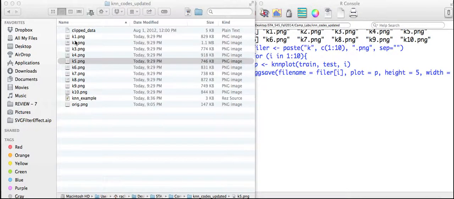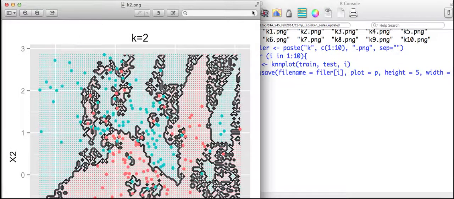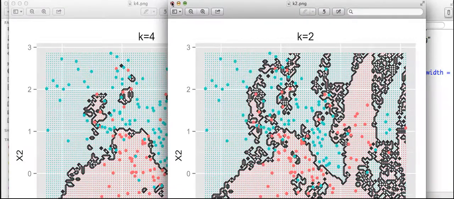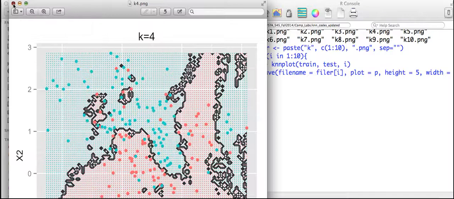The final thing I wanted to tell you about was the even number case. This is actually a common mistake. If you look at the even numbers, you see that they all kind of look crazy. The boundaries look crazy. The reason is that if a test point is equidistant, so if k is equal to 4, if two of the nearest neighbors are blue and two are red, what happens is literally it's randomly decided. So a coin is tossed and it decides to be blue, or a coin is tossed and decides to be red. That's why this decision could have gone either way, and so the boundary might look a little bit different. So this is a problem with the even numbers. We'd never use even numbers for that region because it would be an unreliable estimation of the error.